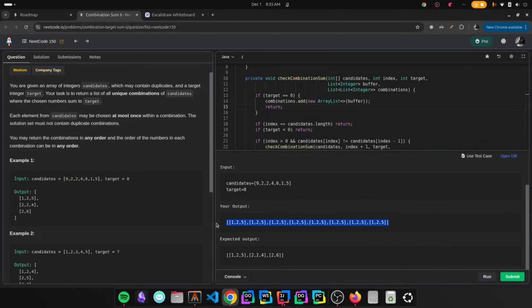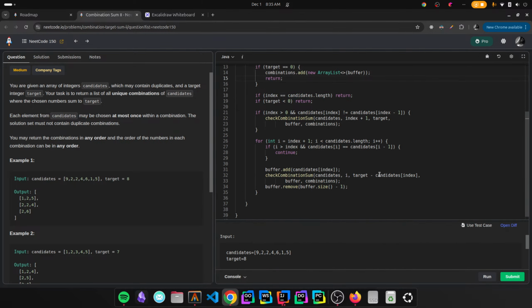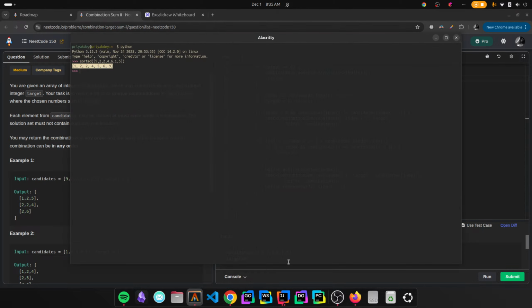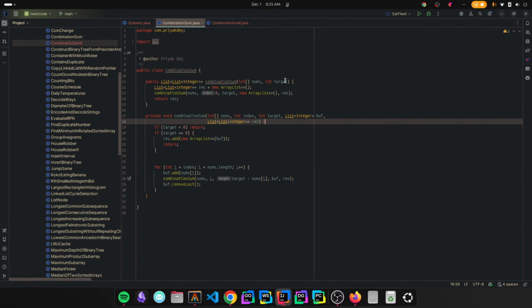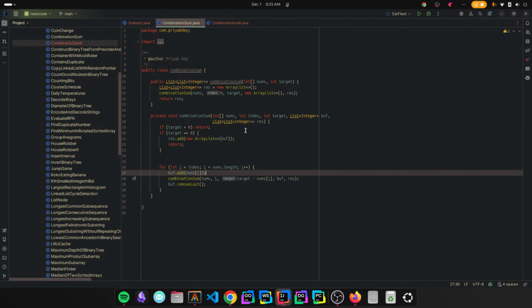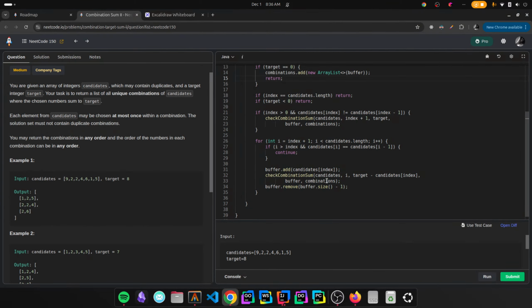Yeah, returning helped a bit, but it didn't quite help with how I did the combination sum. Oh, so what I have to do from here is what you're trying to say. So I don't do this, but I do this. But why?